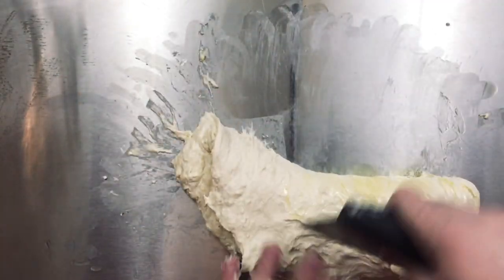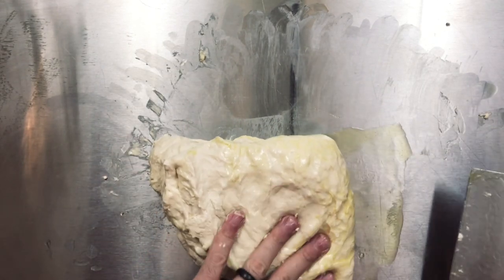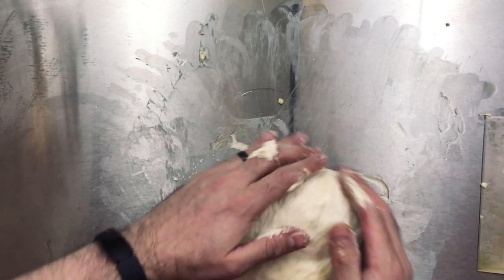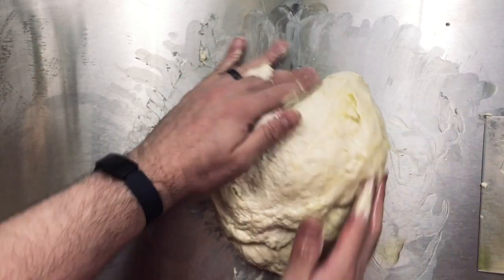do one of these things where I flip it over and then flip it over on itself. I may have used a little too much oil. And then flip it back over onto its other side. And then make a ball, I guess. I feel like I used too much oil, but anyway.